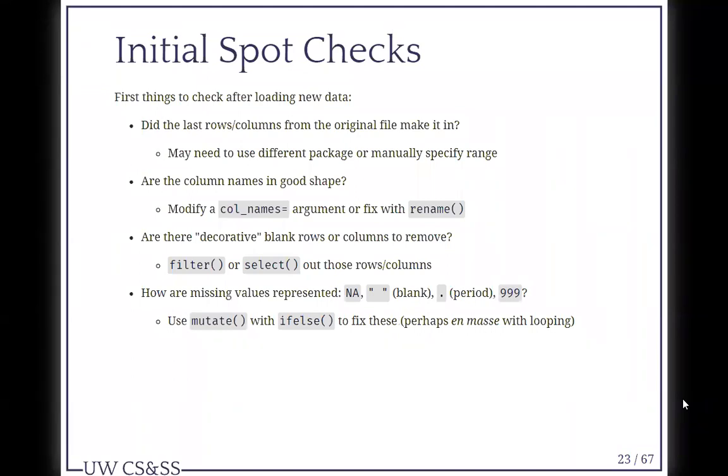How are missing values represented? Are they NAs? Are they just spaces? Are they a period? Are they the number 99? I seem to recall there's a demography paper where people were trying to look at the amount of times that people were getting it on and how happy they were with their lives. And there were these people that were not very happy at all or were getting it on virtually all the time. And this was because they had loaded 99s, meaning nothing, like they weren't getting it on, but they coded it like they were getting it on all the time.